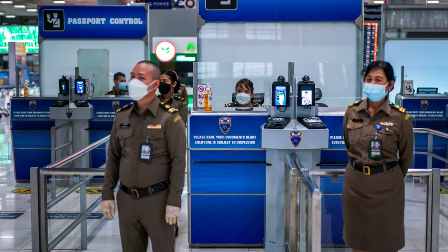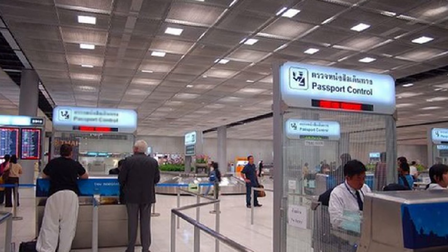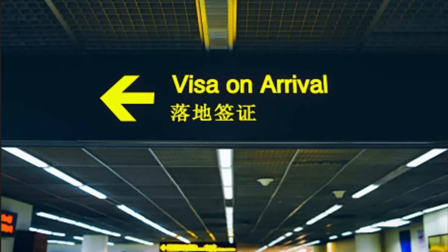When you finally reach the front of the queue, you'll need to hand over your passport and boarding pass and stare into a webcam. Assuming you don't look too suspicious, you'll be stamped into Thailand for the duration of your tourist visa — 60 days — or if you don't require a visa, 15 to 30 days depending on your nationality. Some nationalities need to get a visa on arrival; the forms and counters for this are located just before immigration and are clearly signposted.